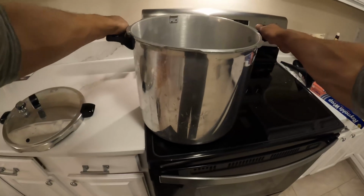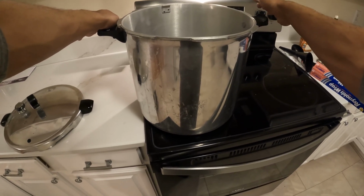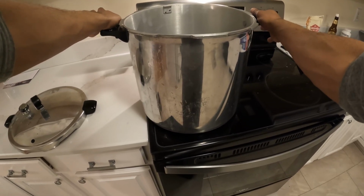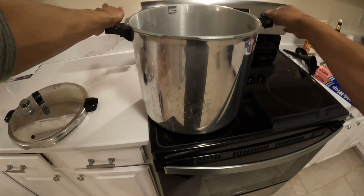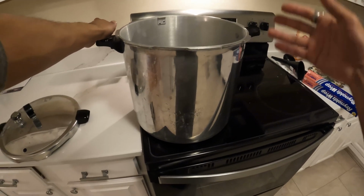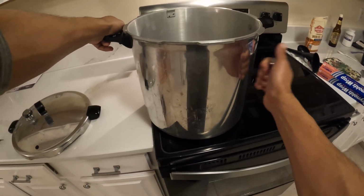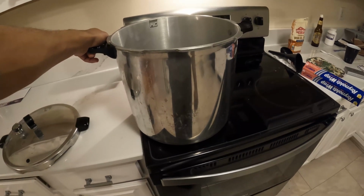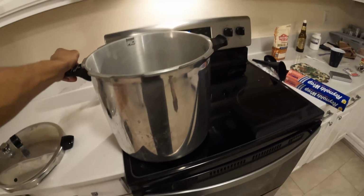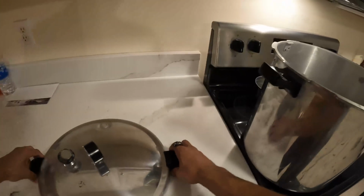My friend found one of these 23 quarts at a Goodwill. So search, hit the Goodwills up, get on the marketplaces, and make sure that you can find what you need so that you can get the stuff done that you want to get done. These are a very, very good investment. So count your pennies, save your dollars, and buy one of these things. That's it. What I'm going to do now is go ahead and put the top on here.